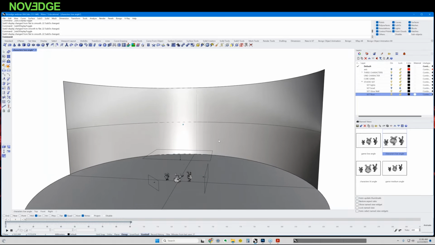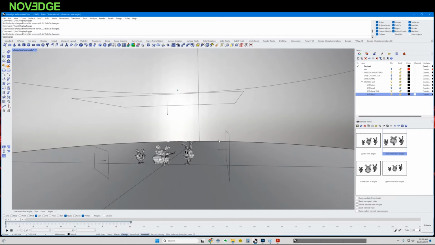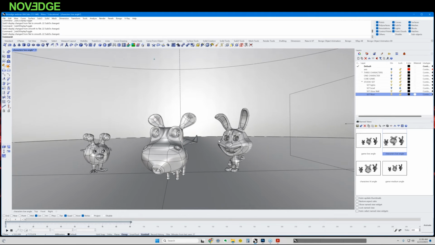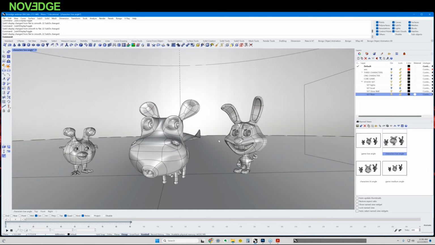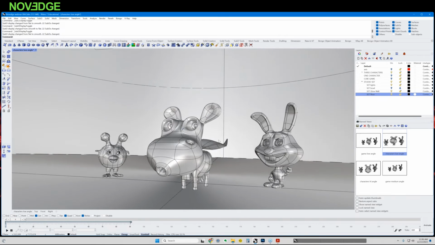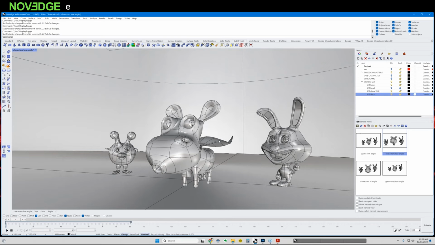Okay, let's talk about another thing that's really going to help speed your workflow, which is the setup, the staging. So I try to get low angle. I think that's going to make stuff more dramatic. You also notice I have 3 characters. A lot of times you'll have a single product, so I want to talk about that. That can actually be a big challenge. 2 or 3 things have this opportunity to have like a dialogue between each other, and it's automatically way more interesting. So let's turn those guys off.